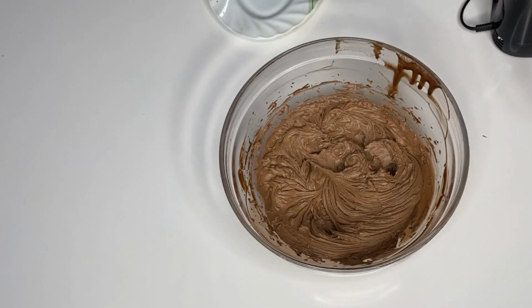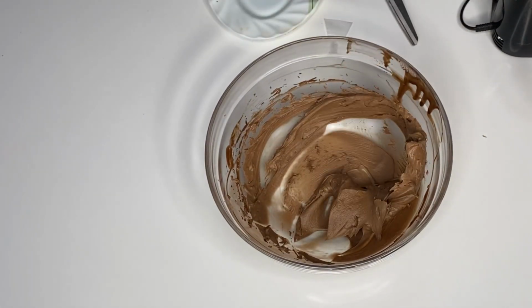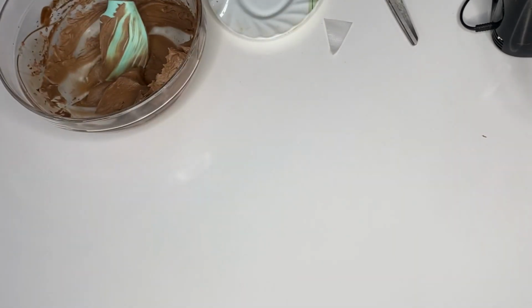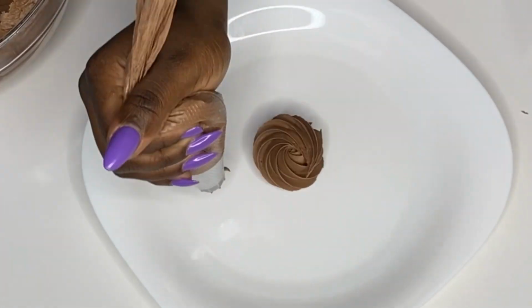You can also try this with white chocolate. If you want a buttercream that is not chocolate, like you want it to be white, or you want to be able to color it, just replace the dark chocolate with white chocolate, and then you're going to have a perfect buttercream just like this. And see how well it pipes. It is very chocolatey. It tastes just like chocolate fudge frosting.